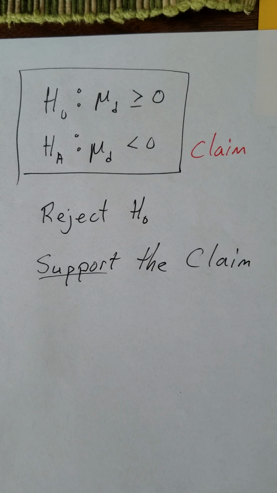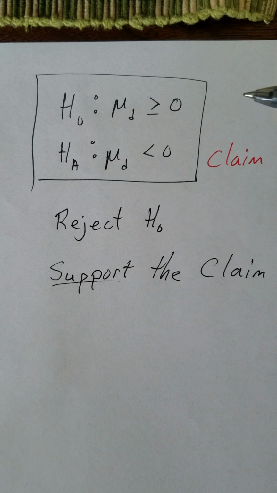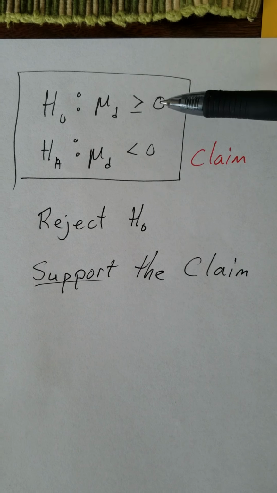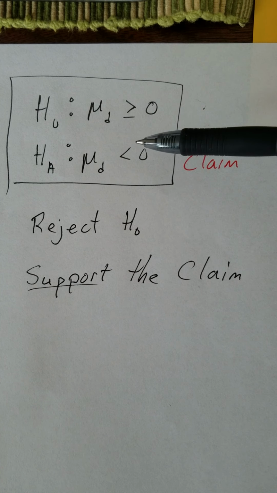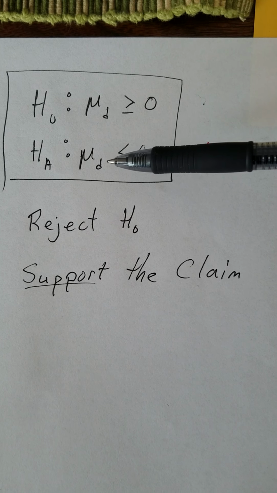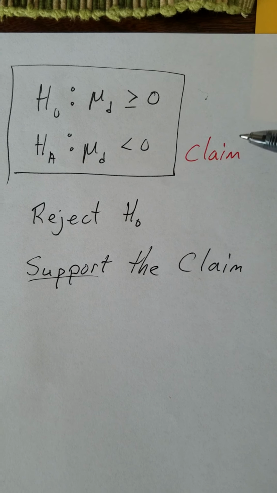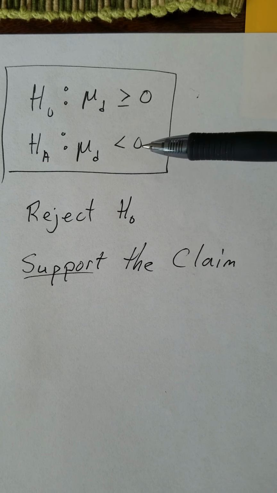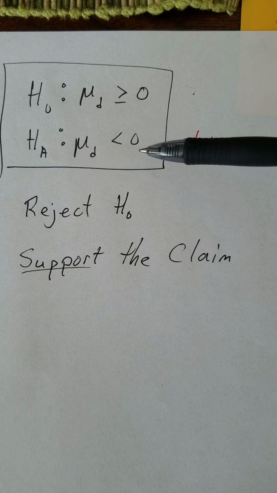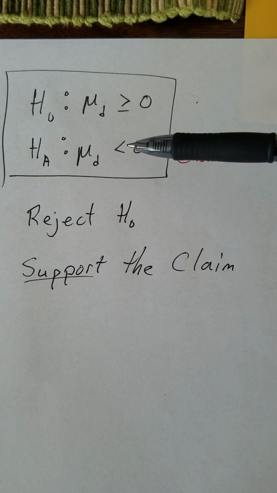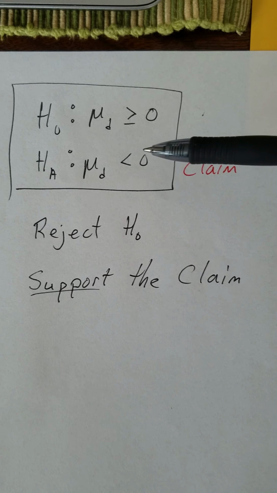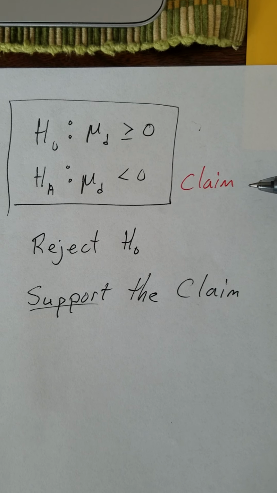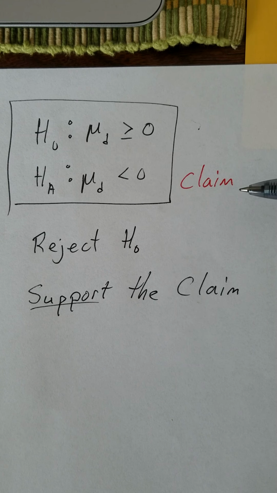So, do strength shoes work? Let's go back to the hypothesis statements, kind of going backwards now. The claim was that there is a difference, that it increases. What we talked about is that numbers less than 0 are good, because that actually shows an increase. If my vertical jump was 20 and now it's 30, I've gone up 10. 20 minus 30 is negative 10, so that's good. So that's actually the claim, that the mean of the differences will be less than 0.